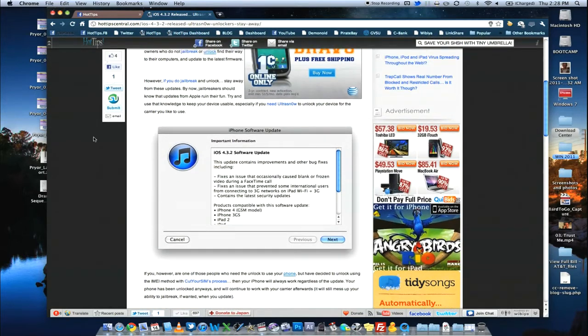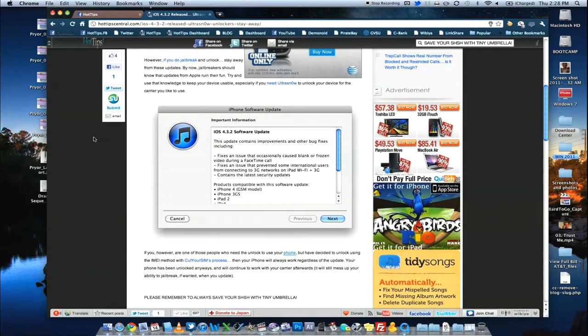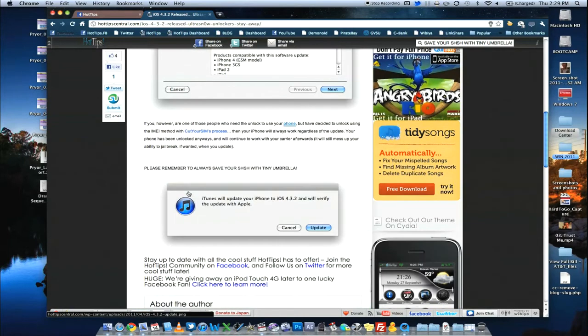But it's come to my attention that a lot of people probably don't know how to save their SHSH blobs, their unique identifier, with Cydia so that they can downgrade firmware and always be able to jailbreak. Because Cydia guarantees that it will save your SHSHs for you, but it doesn't always guarantee that it will be the latest one. It only says it will always make sure that it has a jailbreakable version saved for you. So you'll need to use a program called Tiny Umbrella. And that's what we're going to do. We need to save our SHSH with Tiny Umbrella. We're going to learn more.